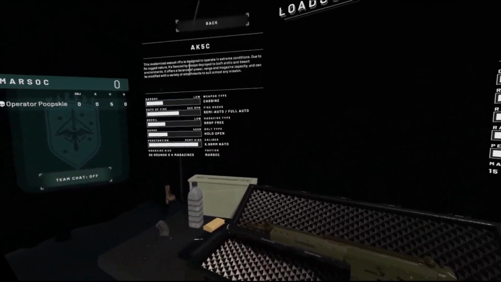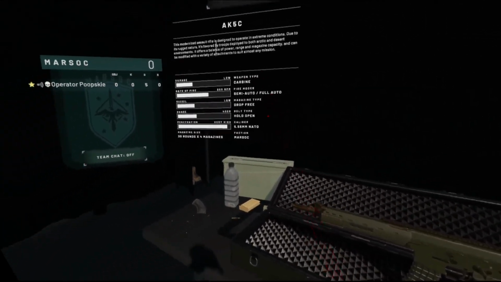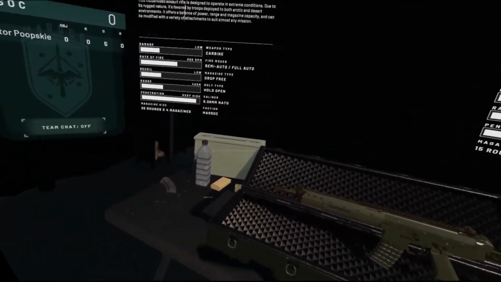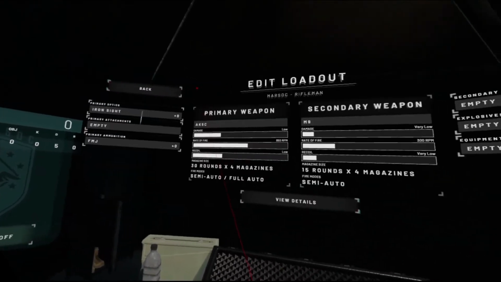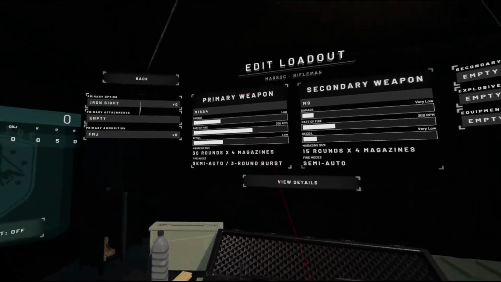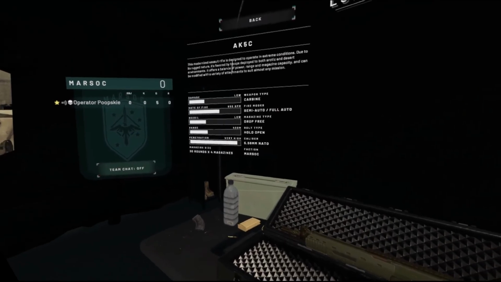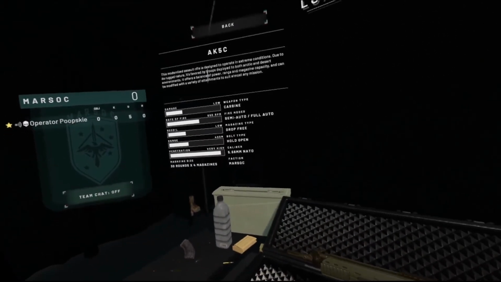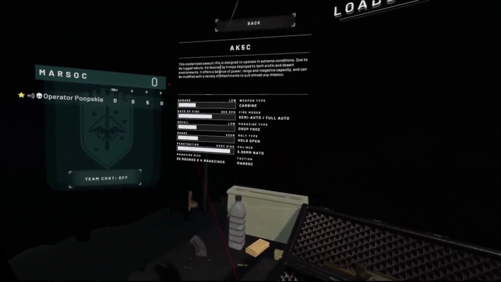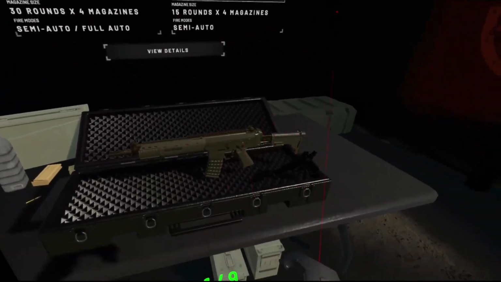Here, it's the same as the M16. Drop free, hold open, 5.56 NATO, semi-auto, full auto. I'm sorry, not the same in that sense. It's full auto, but 30 rounds, 4 magazines, high penetration. The range is 400 meters versus the M16's 800, but in my experience, I've made the same shots with it and have the same results. I don't know, maybe I just think that, but I'm shooting twice as many bullets to make the hit. Who knows? But as far as I'm concerned, it's just as good, but for whatever reason, it seems to handle just that little bit better.